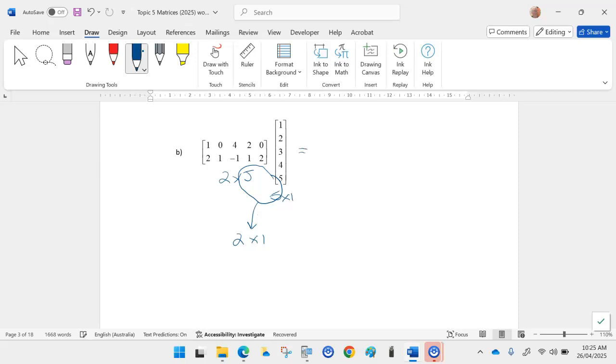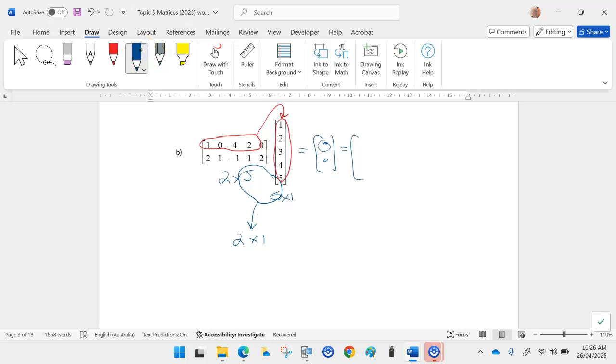All right, let's draw something that looks like 2 by 1. So 2 rows, 1 column only. 2 rows, only 1 column would look like this. Only 2 elements again. It's going to be easy. All right, to find this first element, which is in the first row, first column, I'm going to take again the first row from my first matrix and multiply it through the first column of the second matrix.